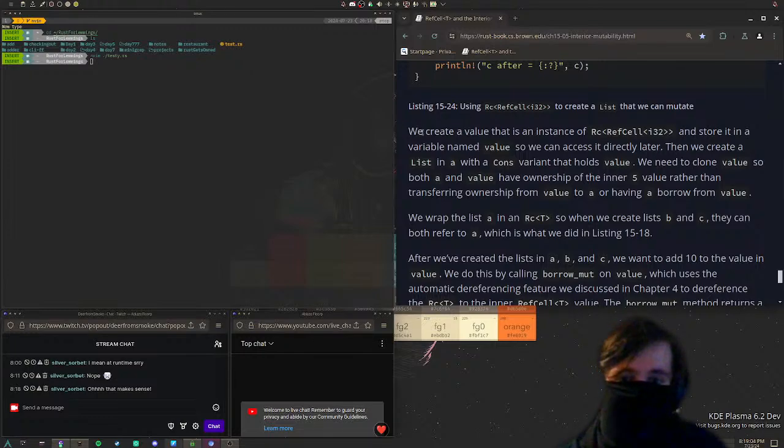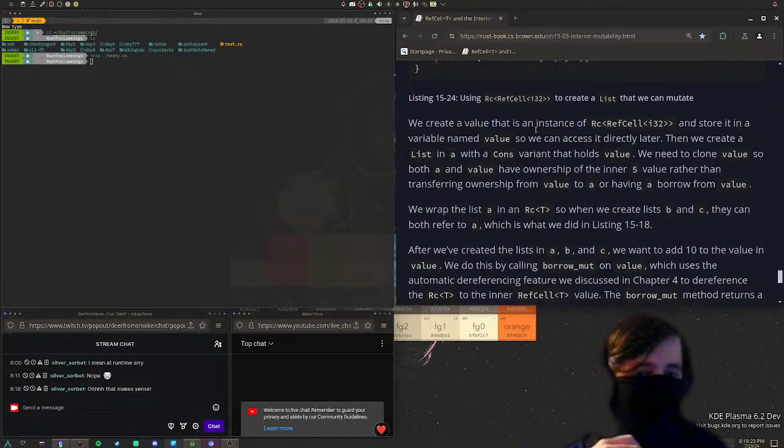Let's read forward. We create a value that is an instance of Rc<RefCell<i32>>, an Rc holding a RefCell holding an i32, and store it in a variable named value, so we can access it directly later. Then, we create a list in A with a Cons variant that holds value.